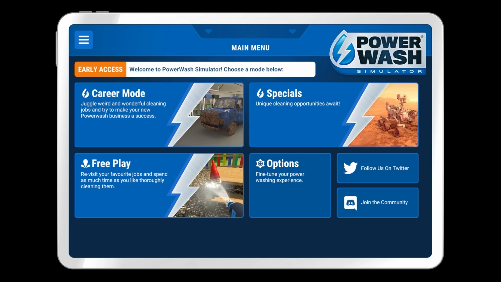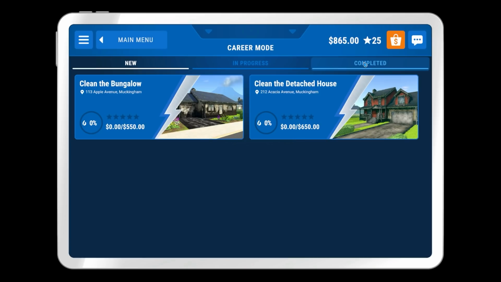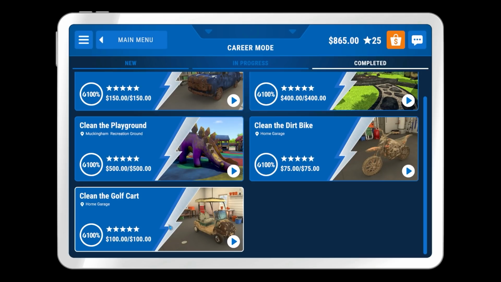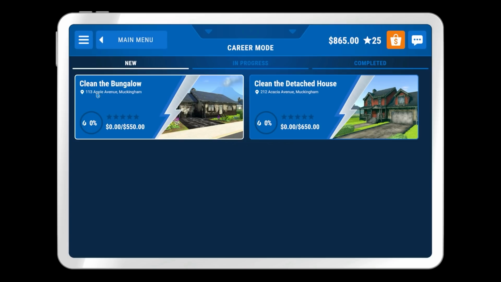So in the previous episode of PowerWash Simulator, we finished off the playground, which was a very intricate job, and although it was 500 generic units of currency, I spent a lot on cleaners, so we haven't got a great amount. We also then did the golf cart, which was a very, very easy job and a very quick one as well, so pretty happy with that. In this one, we're going to have a look at the bungalow. This is 113 Apple Avenue in Muckingham, because that's where we are based.